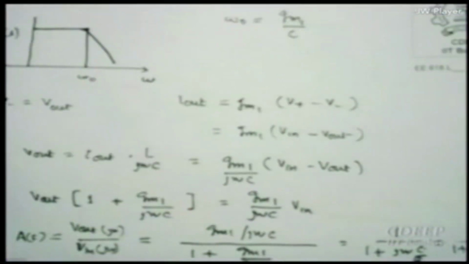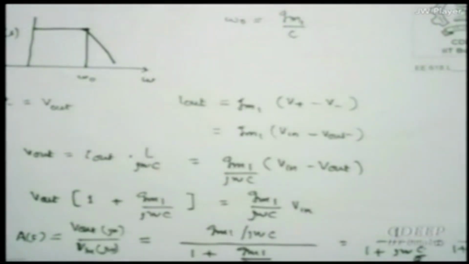I just thought that people think I just copied it from somewhere and one can always do it any time, so nothing great happens. So the transfer function shows me that if I do this, I can always get a low pass filter. If I want this omega 0 to be larger, what should I do? C of course will normally be decided by the availability of C's. So I must boost Gm. So what do I boost?